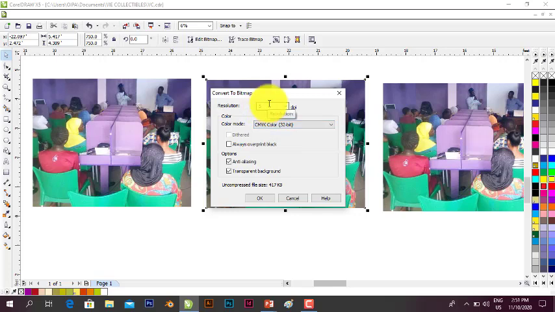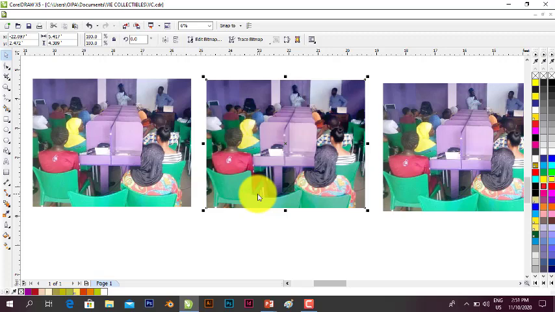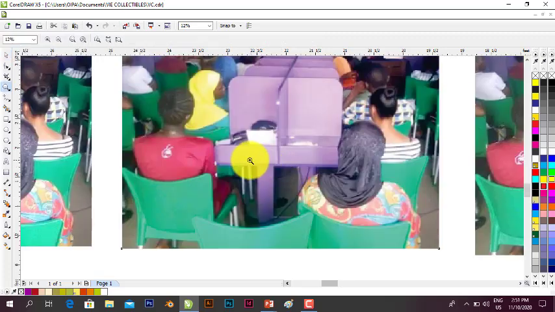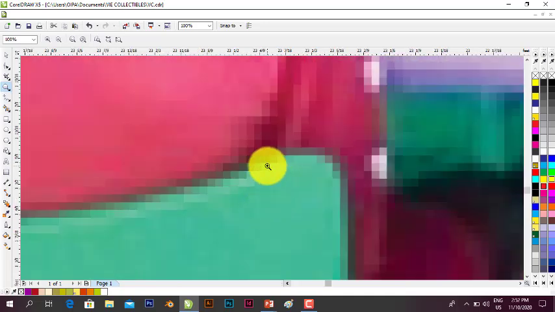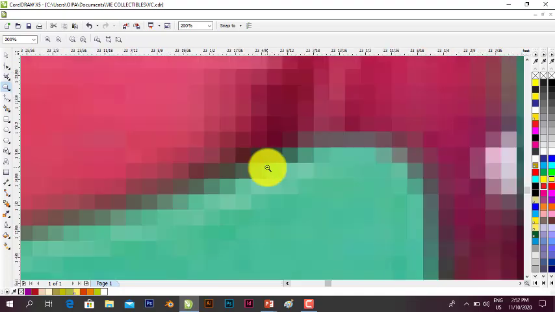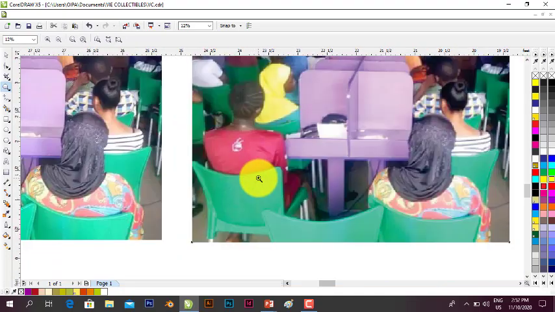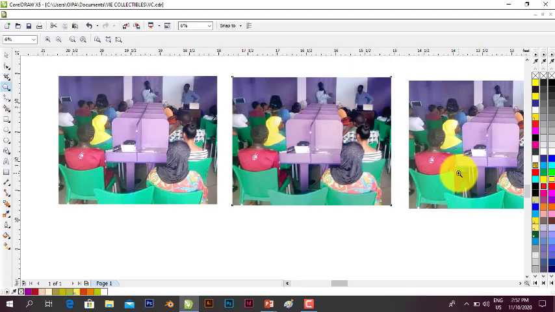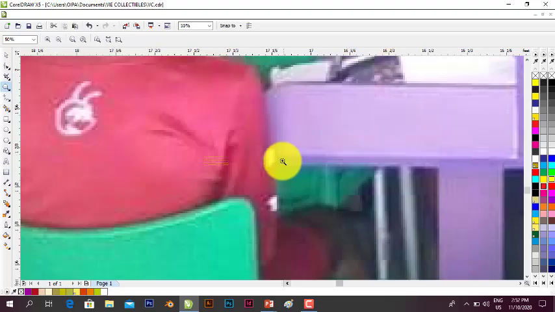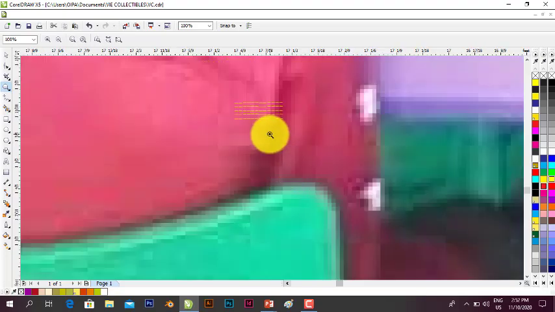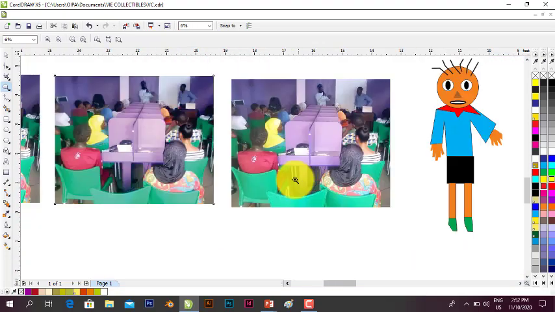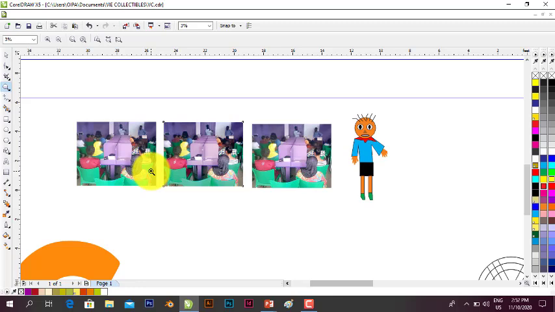I'm using 5 resolution. So let's click on OK. Now let's zoom. You can see the pixels are now more visible and bigger, unlike what we have here. So what determines the quality of the picture is the number of pixels.